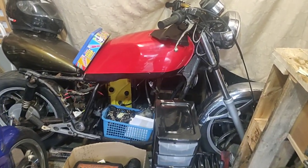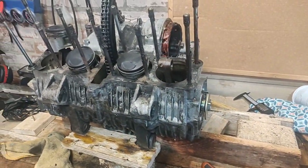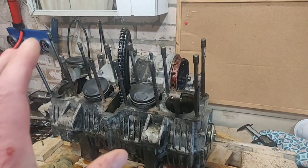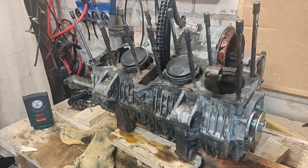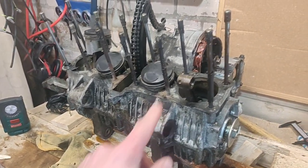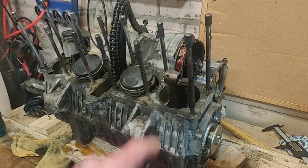That'll be an XJ650, kind of. That'll be the engine. And I will continue with, hopefully, doing the split today. I did finish the last one questioning whether or not to take the pistons off. The observer may notice one is off.